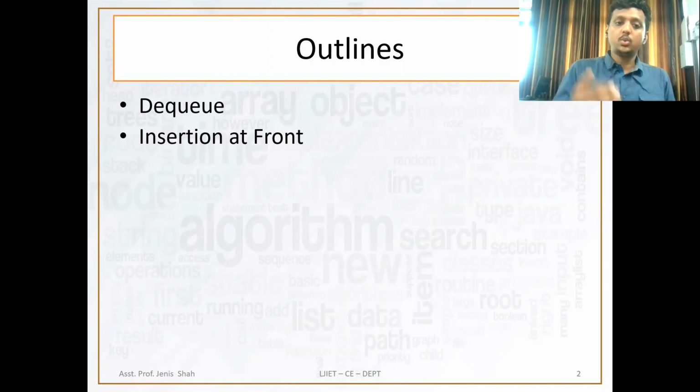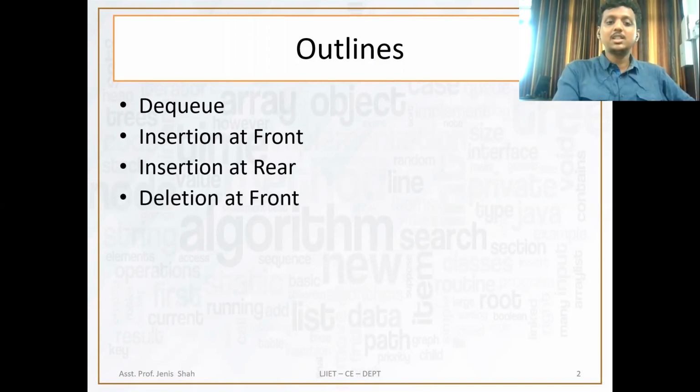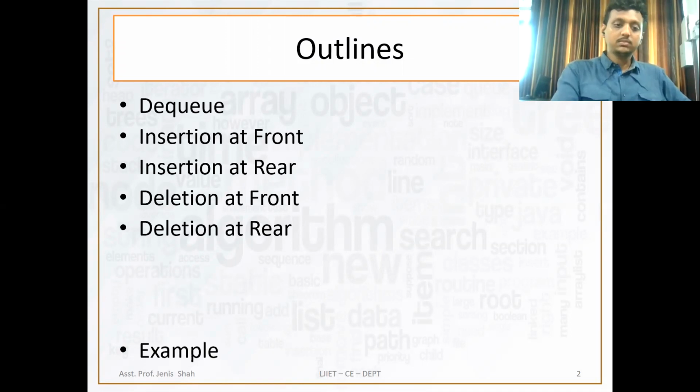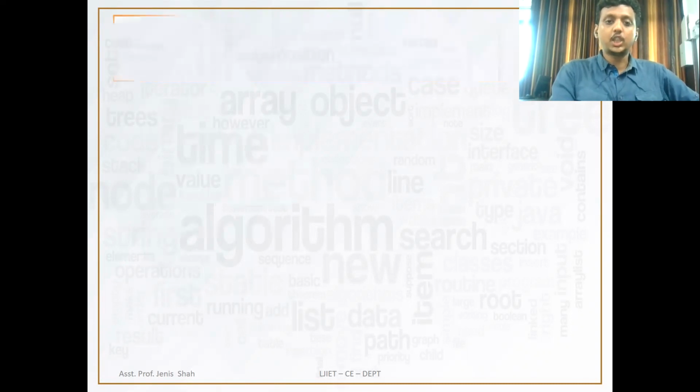So here we know how we can insert at the rear end, but we will see how we can insert at the front end. The first algorithm is insertion at front end, then insertion at rear end, and again we'll see deletion at front end, and the last one is deletion at rear end. Example: as we have seen for the circular queue, show the position of front and rear in circular queue. Same like that, we will see another example that shows the position of front and rear in DEQUE. And the last topic is priority queue. Okay, so let's begin with DEQUE.